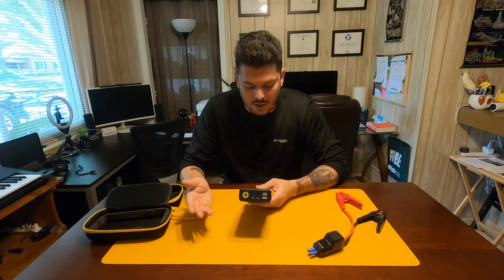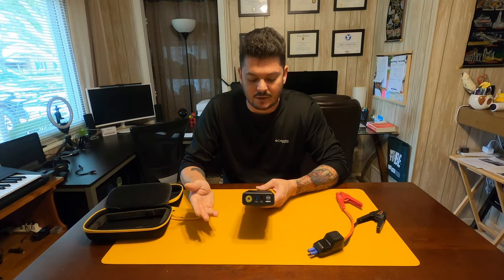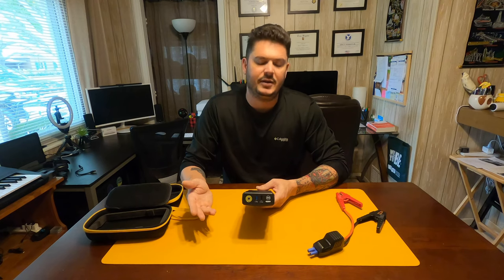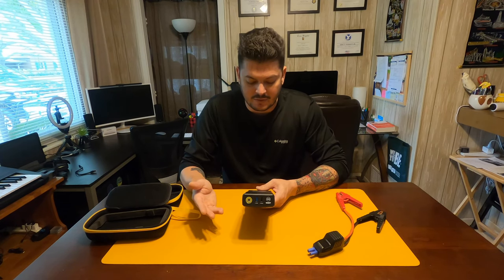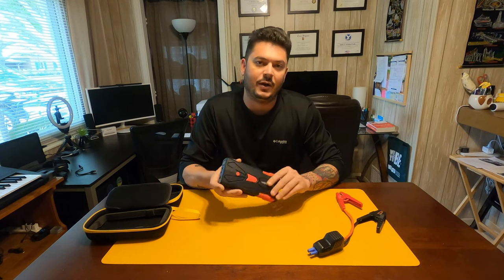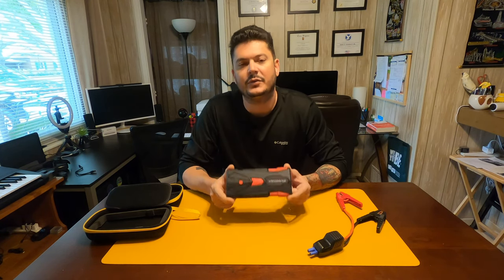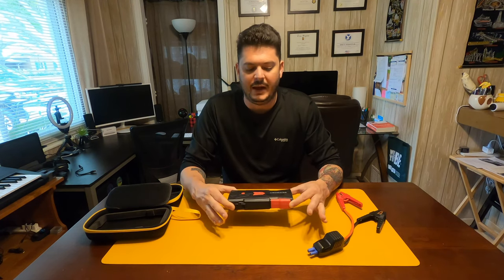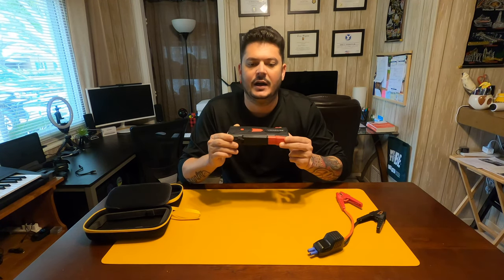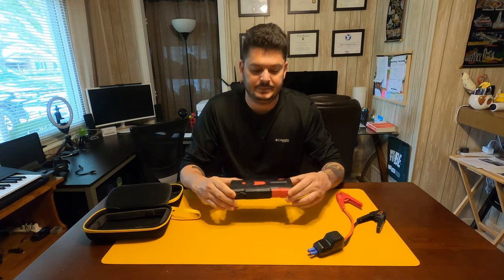This model capacity is 62.1 watt hours. Start voltage is 12 volts. The start current is 750 amps with a peak current of 1500 amps. The lifespan, it says, has a 1000 time life cycle. So you can jump start your vehicle 1000 times with this portable battery booster.